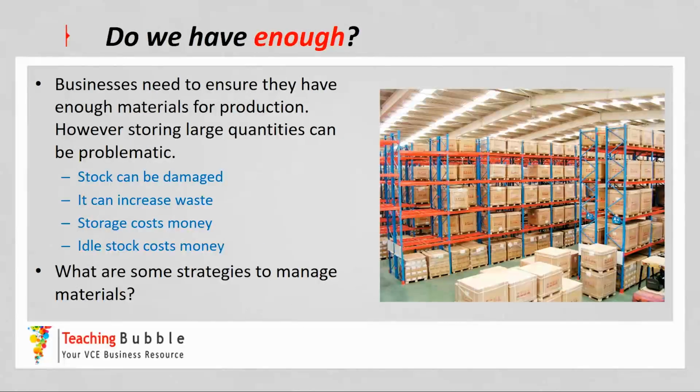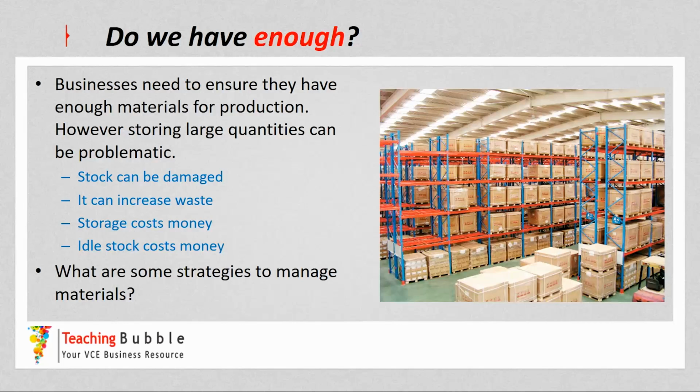Now, businesses need to ensure they have enough materials for production. However, storing large quantities can be problematic. It is definitely one strategy that businesses can use, to order large quantities of materials and just store them for long periods of time so that they never run out in terms of having them for production. However, that can be a really expensive strategy to use.